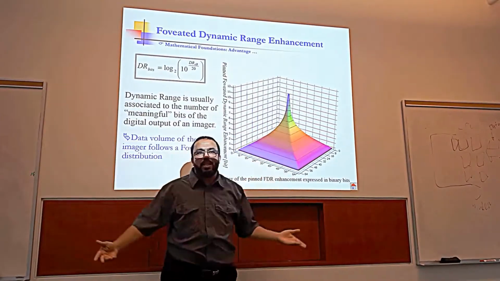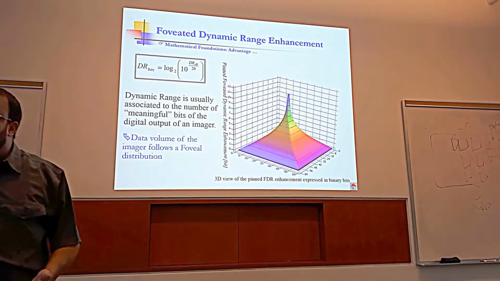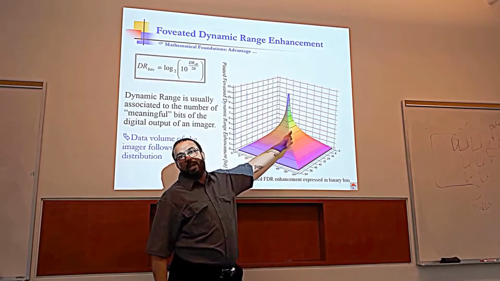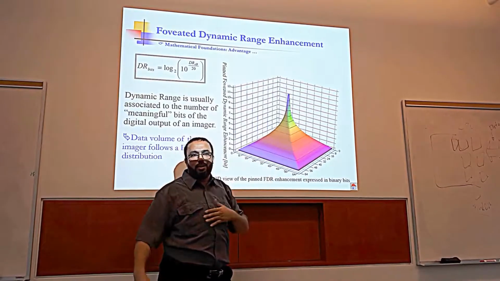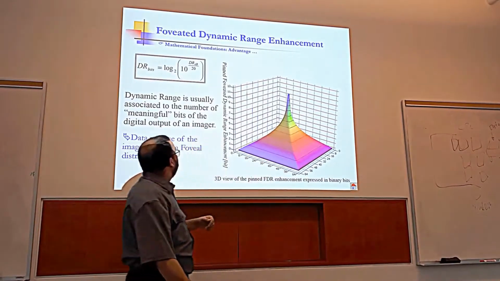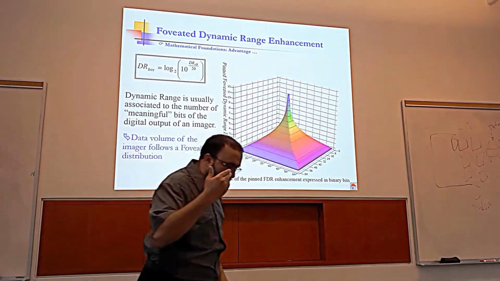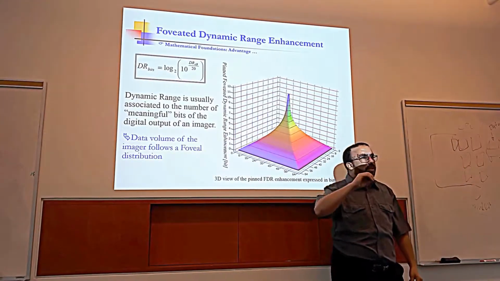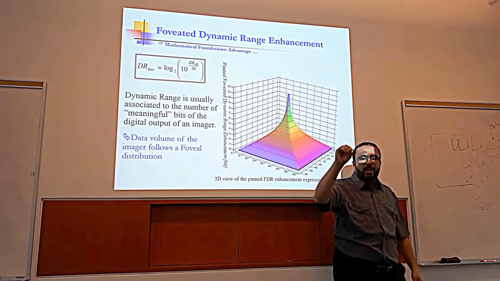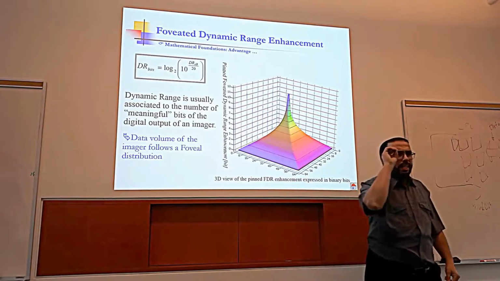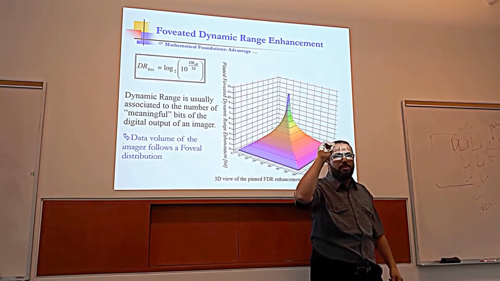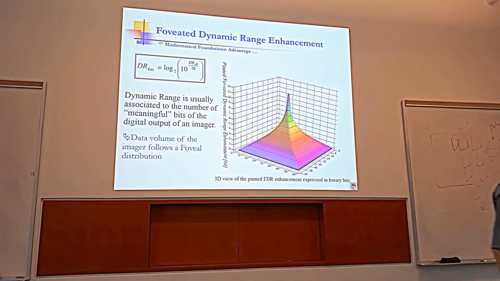So basically, what does it mean? I can allocate fewer resources to the periphery, which is of less importance, and keep higher resolution for the ADCs for the inner regions. That's the idea, because biology does not give resources for vision equally. It has regions of interest, ROIs, and only the ROIs have the highest attention and highest resources in terms of processing and sampling. We'll get to the proof of that in a second.